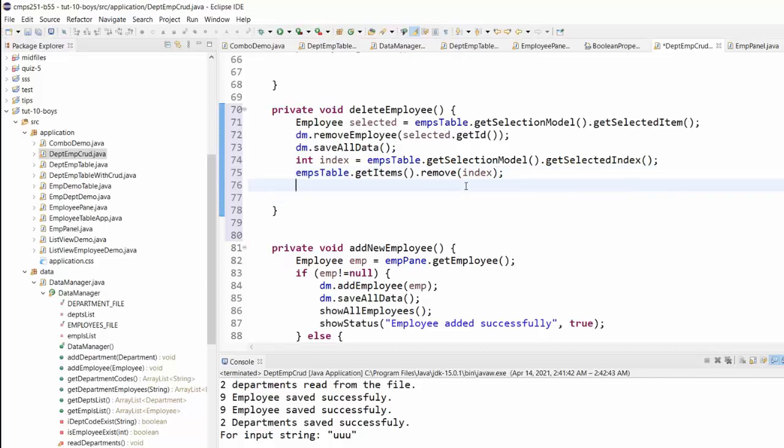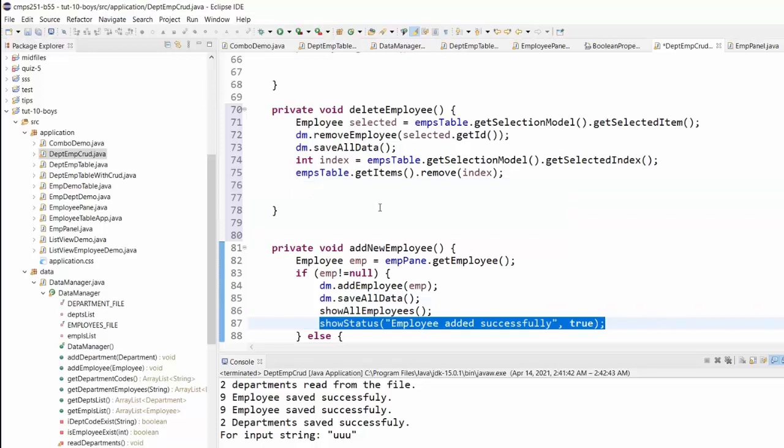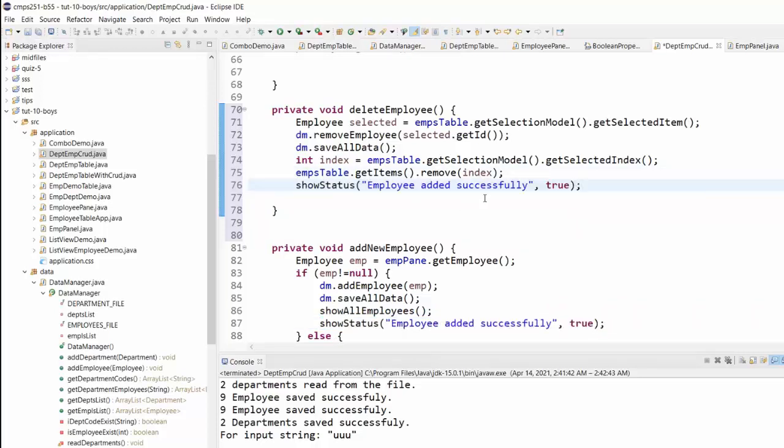And you can also show status, like employee show status. See, now you are reusing it. Employee deleted successfully.